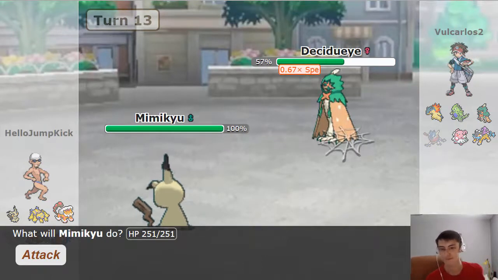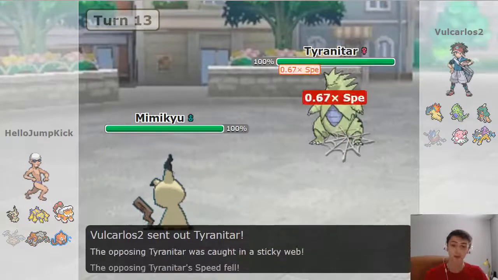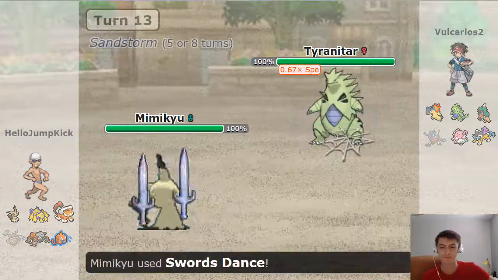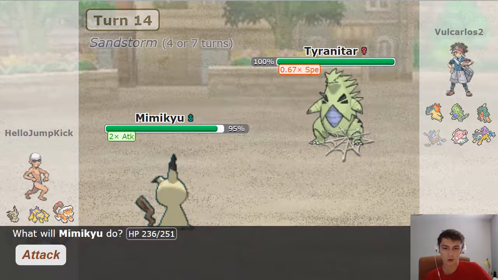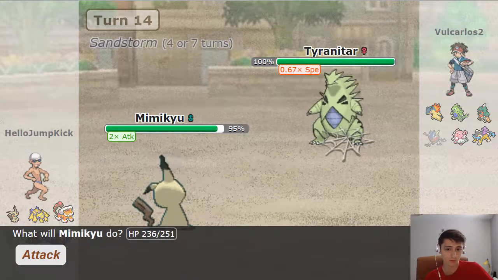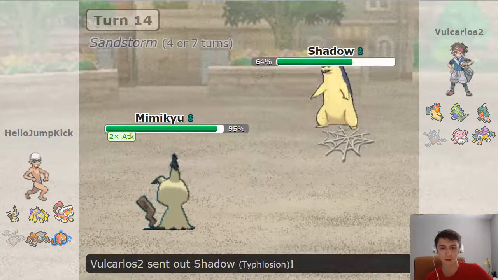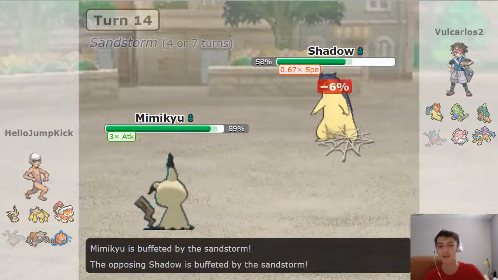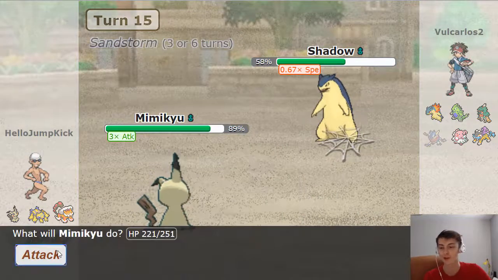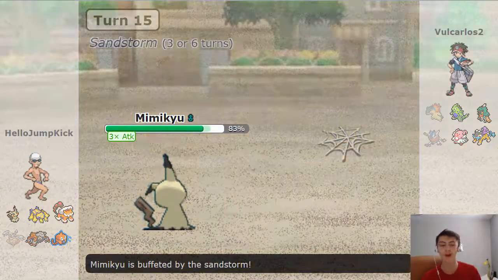And Decidueye's got horrendous speed, so it can't outspeed Mimikyu. Alright. Not Sucker Punch. Swords Dance. Tyranitar's going to come in. I don't think we will KO this Tyranitar with one Play Rough. We might do. Another Swords Dance. Yeah, why not? Let's go for it. Oh, he predicts the play. It's a bad decision for our opponent. Now this is where we start smashing him in the face with those Shadow Claws. And this is now probably the game.